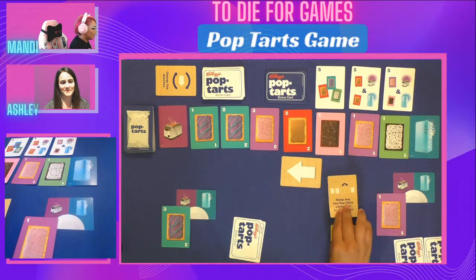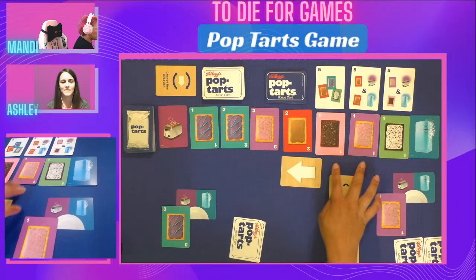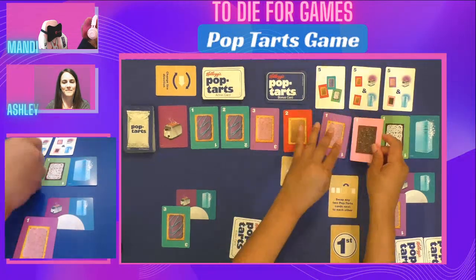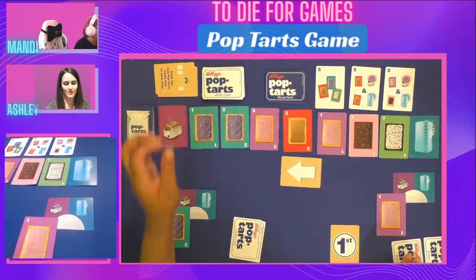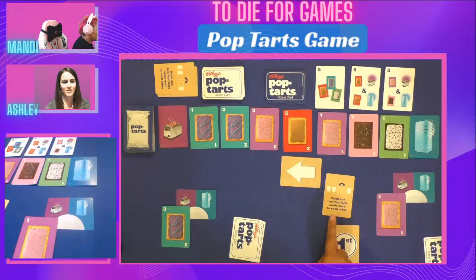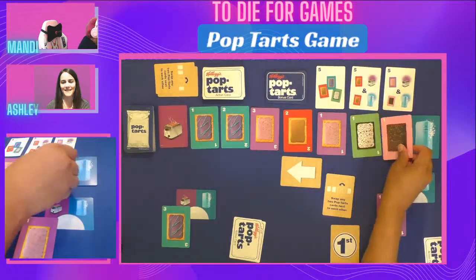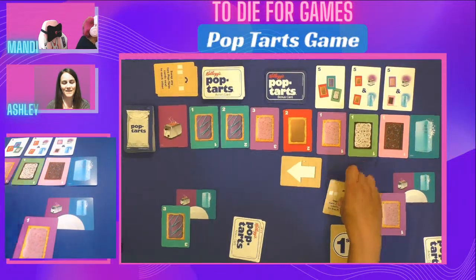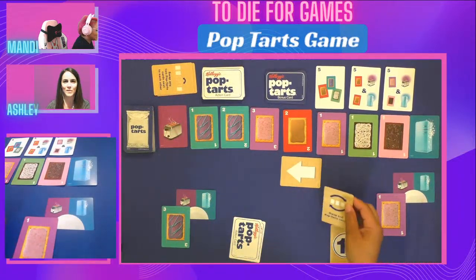Okay, so you're going to play that card. So that is swap any 2 Pop-Tarts cards next to each other. Yes. So I would like to please swap the pink with the purple. These 2? Yes. Okay. And then I'm going to play my action card in slot number 2, which is swap any 2 next to each other. Oh, for goodness sakes. Are you trying to get this and pink one? I'm gonna swap the pink with the green, please. Yeah, that's what I thought. All right, so that's going to happen, and that card has been played. And then I will play my last action card, which is swap the end Pop-Tart cards.